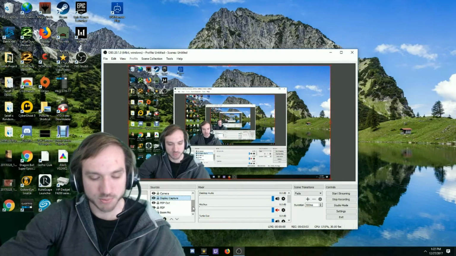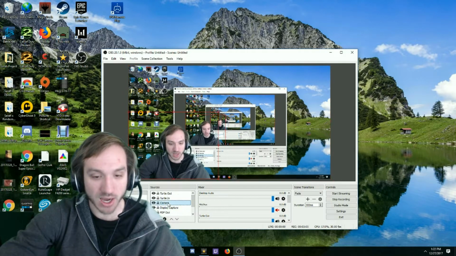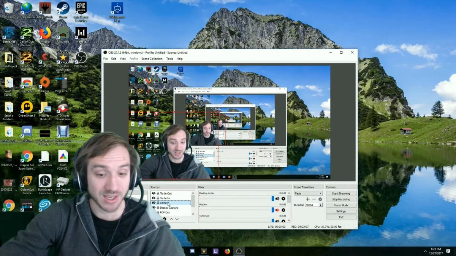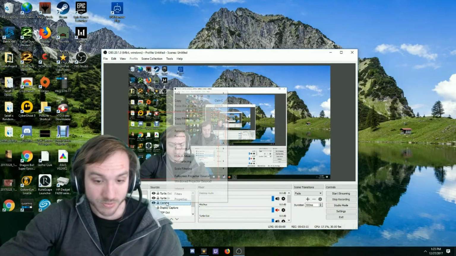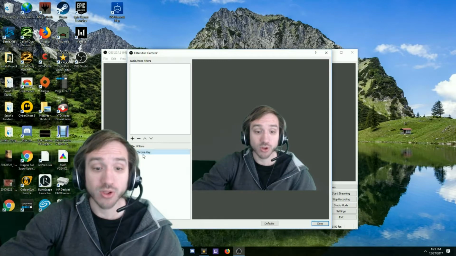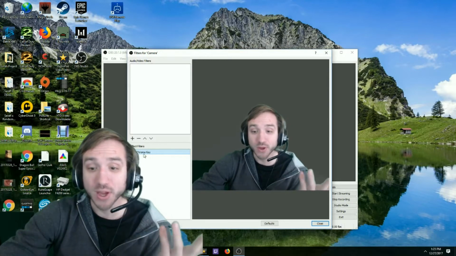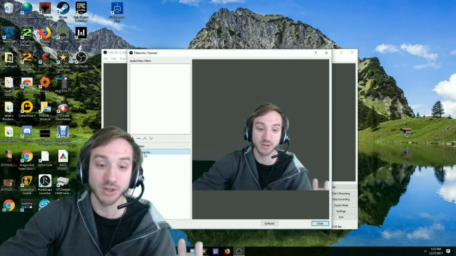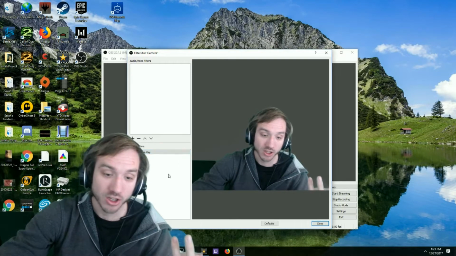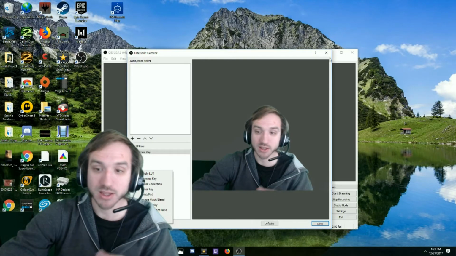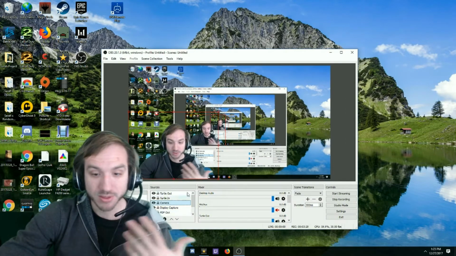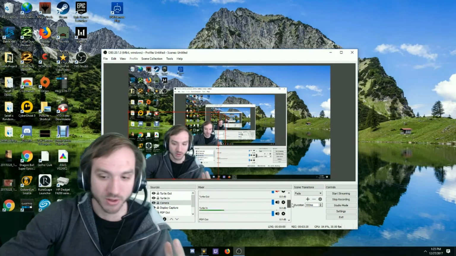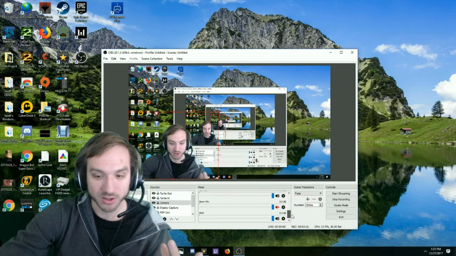Then for display capture, let's go into the camera. Another thing I'm doing is using a filter. So right click on it, go into the filter, and this will allow you to add effect filters. I have chroma key on there. So if you want a chroma key, go down to this plus sign, click that, and you'll see chroma key. And that will allow you to use a green screen, right? So this is a little bit of OBS in a nutshell.